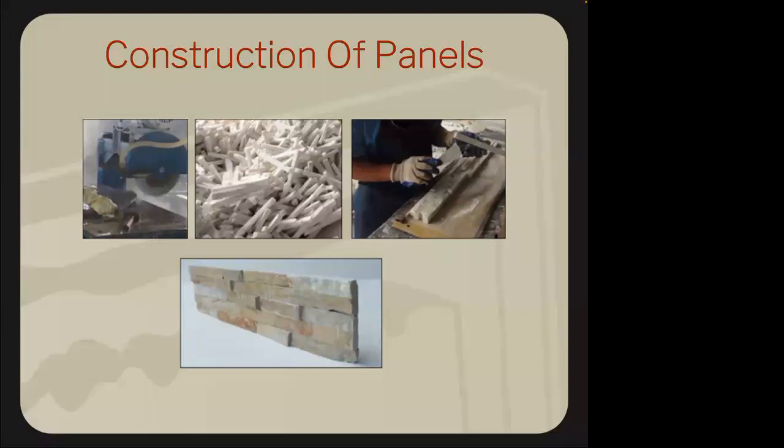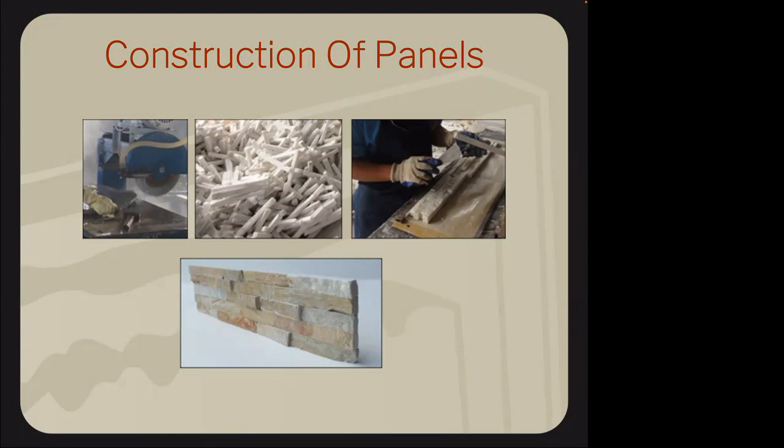In a panelized system, made in a jig in a controlled environment, you get a very consistent product. Compare that to job sites where a big crate full of individual pieces is like a giant puzzle. Some big-box stores just throw pieces in the box — a lot of breakage and waste. A good manufacturer individually wraps each piece, bands the boxes, includes lot numbers for consistency, and the straps even serve as handles for transporting up scaffolding. This all reduces labor costs.